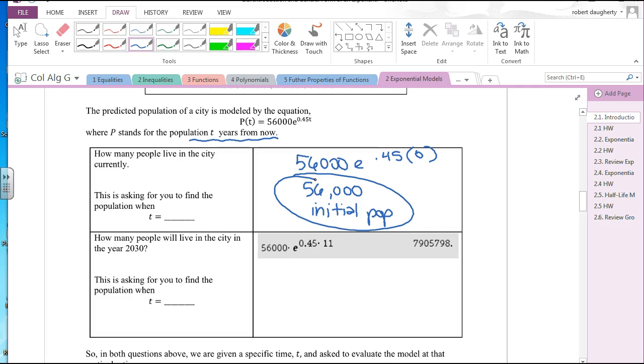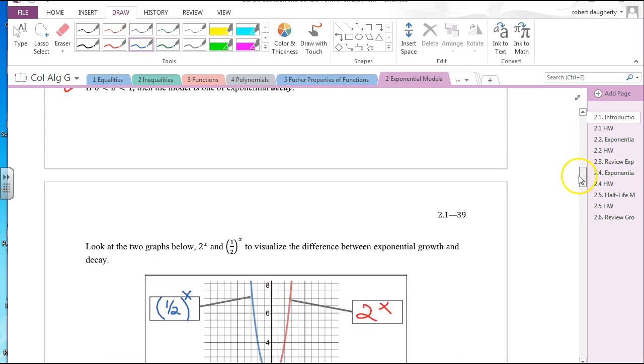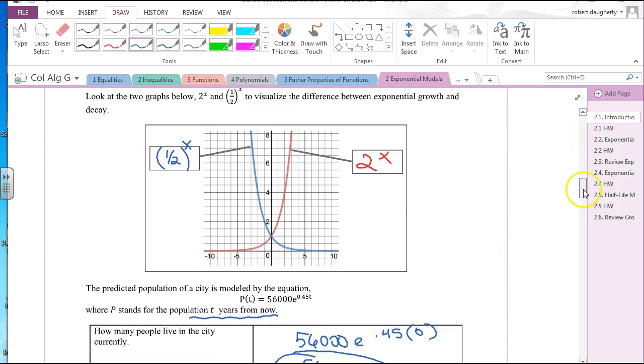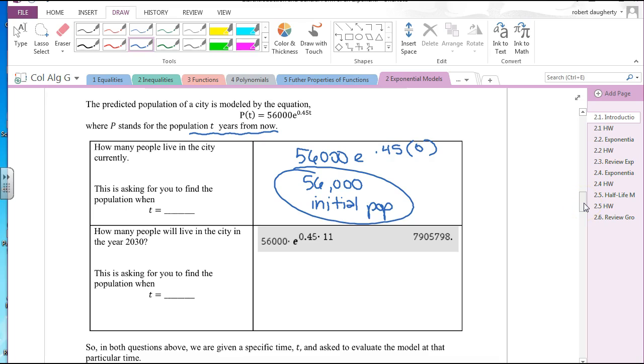And you don't have to go through that calculation. What we just said a moment ago, when you have something that looks like y equals a b to the x, whatever this number a is, that is your what? Initial value. So if I look at this equation, I shouldn't have to do a lot of work to know 56,000 is my initial value, okay? So the population today in this city is 56,000, and t is equal to what? 0. So 0 years from now, the population is 56,000.